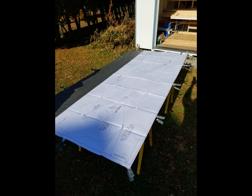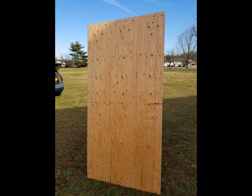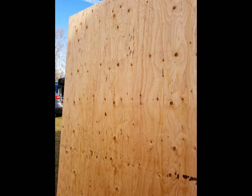It came in handy. As long as these clips, they were $1 at Home Depot, held the paper and the carbon paper down. Used some 2x4s as well. Always good to have some help. You can barely see the lines on here. Try to get a little closer, but the pencil didn't really come through.